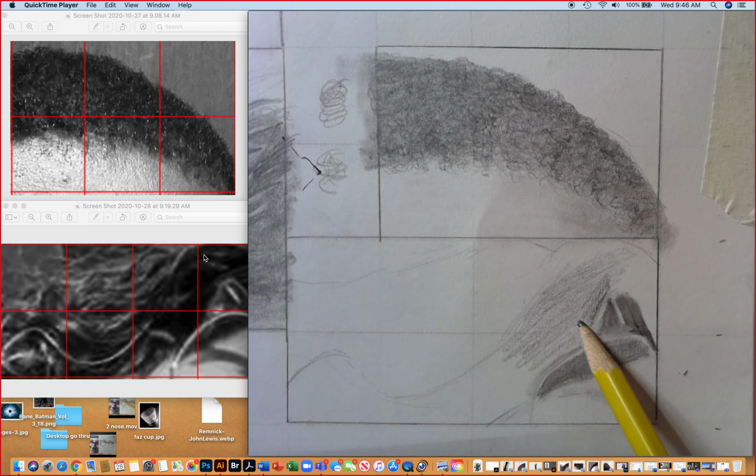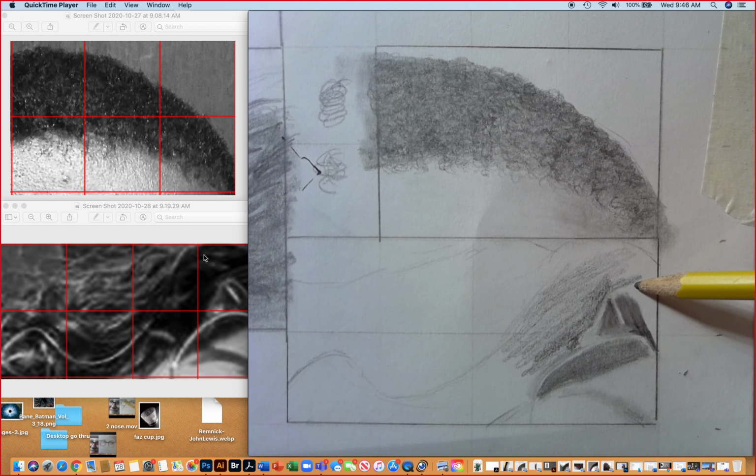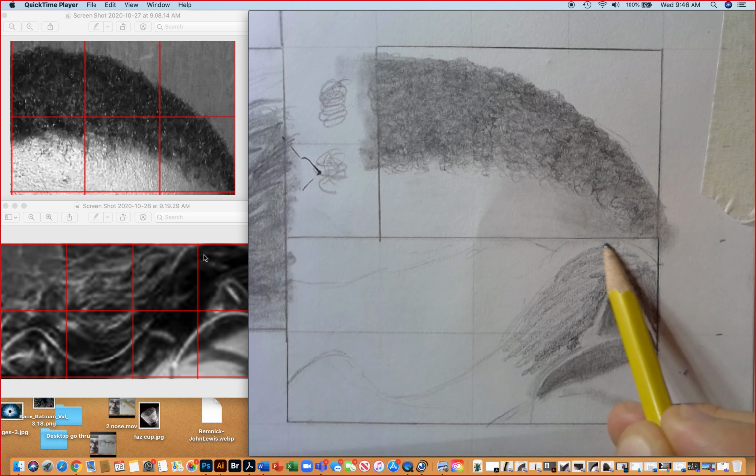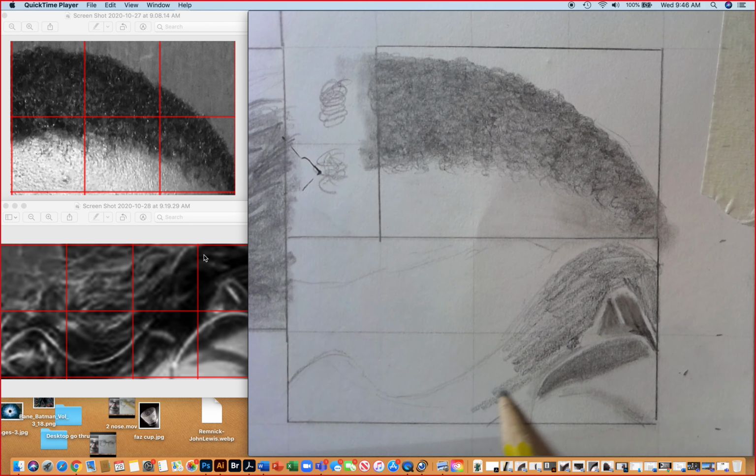And especially in this case, where this part of the hair is really close to the face and it's particularly dark, I might go ahead and add just a little bit more value than I normally do to get this started. So over here by the edge of the face, I'm going to go pretty dark. You see a lot of light streaks in the hair here, and this is one that I'm going to use the eraser on considerably to get those streaks.